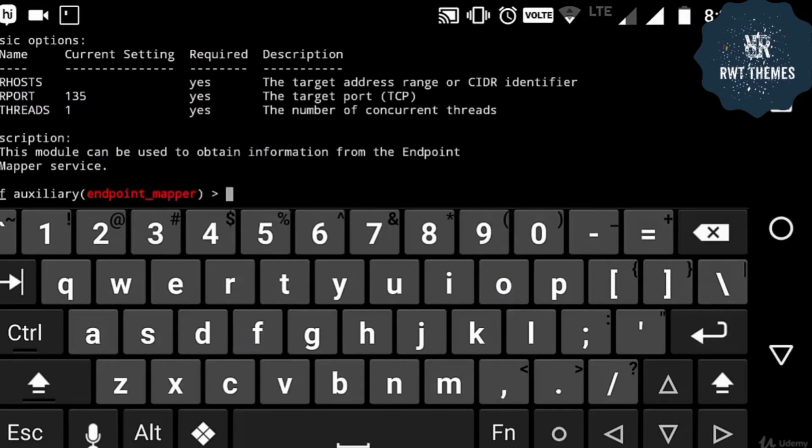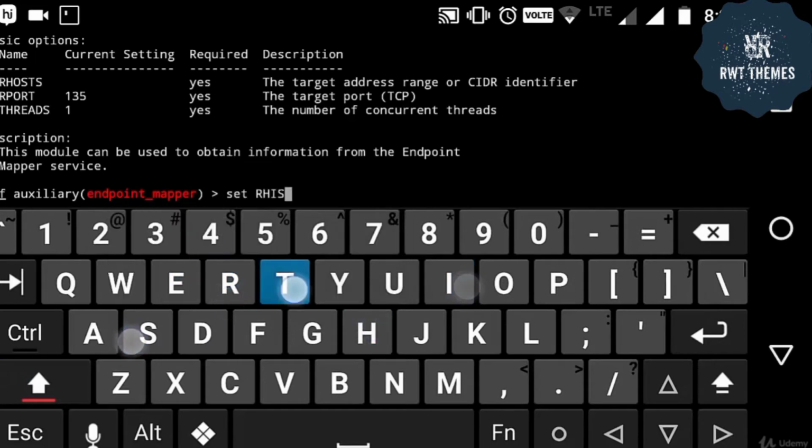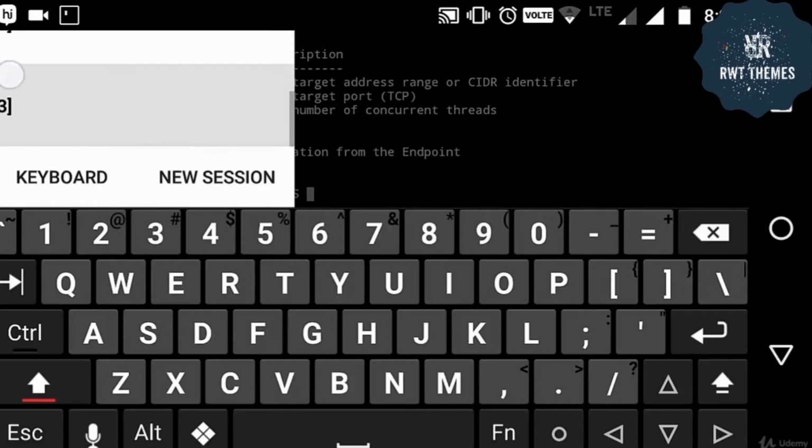So now here you can see the information of the module like RHOSTS, RPORT and THREADS. RHOST is used for setting the target address, RPORT is used for targeting the port, and THREADS sets the number of concurrent threads.